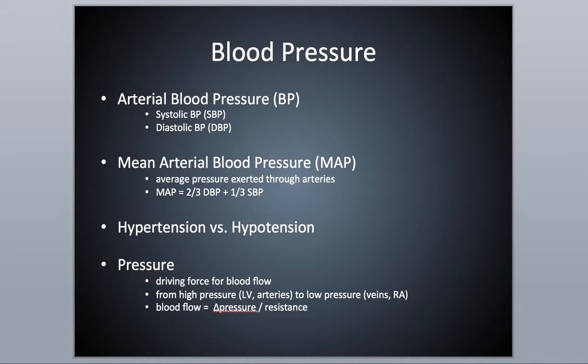Hypertension, you can get from a lot of exercise, which will cause your blood pressure to increase, at least your acute blood pressure. Now, your resting blood pressure, exercise can actually help decrease that. Eating a bunch of junk food, fatty foods over an extended period of time can actually increase resting blood pressure. Hypotension usually will occur if there's some type of internal condition or injury, blood loss, internal blood loss, or even if you're bleeding out.